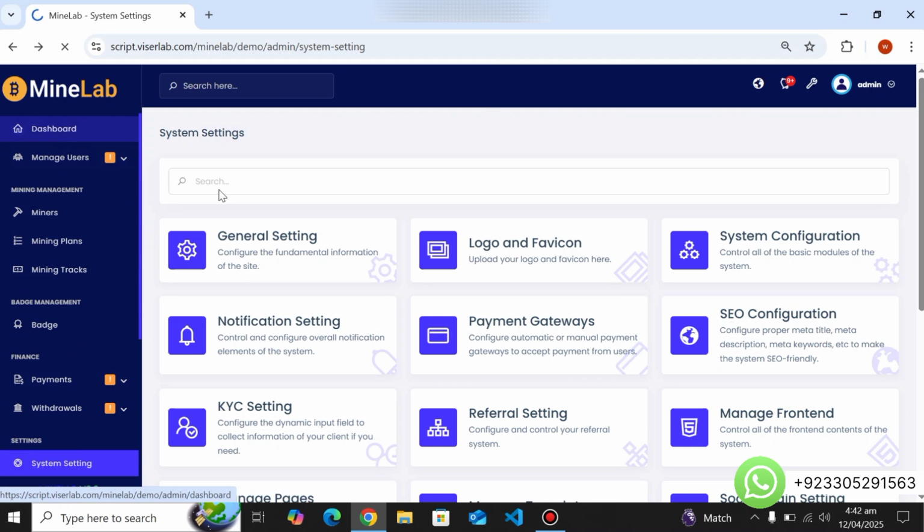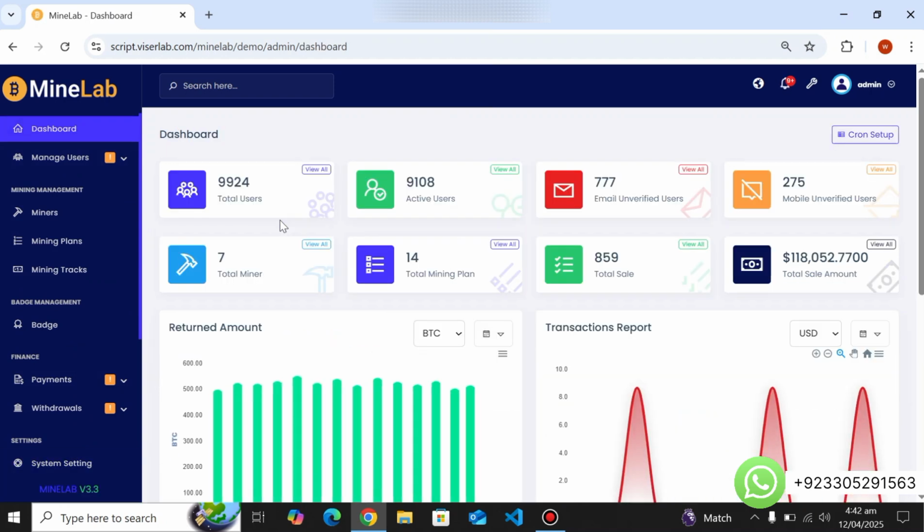Now we will go to our hosting panel, and we will completely install this script on my hosting, so you can see how we will make the website. Now if you don't want to do any of that process, installation, domain buying, or hosting buying, you can directly contact us, and we will provide you a complete website with admin panel. So now let's go and install this script.